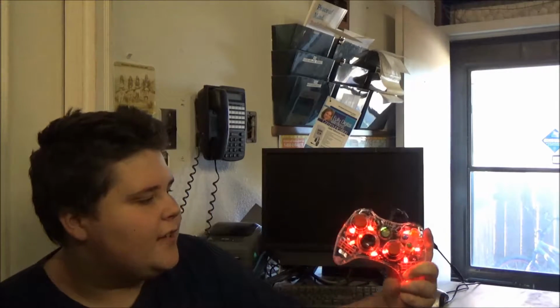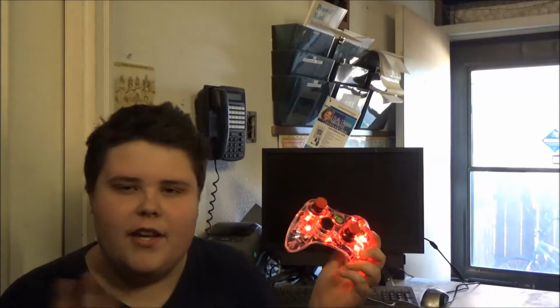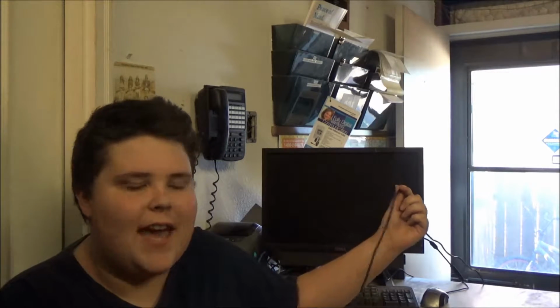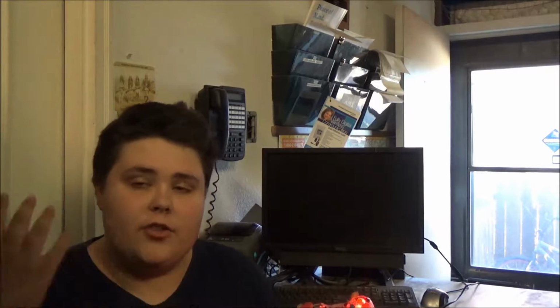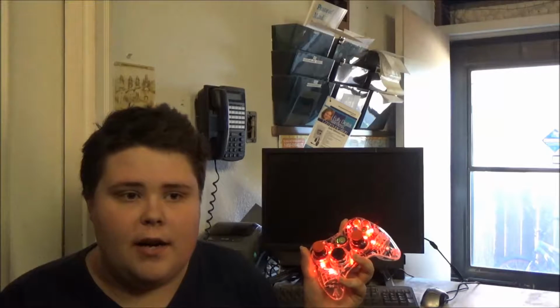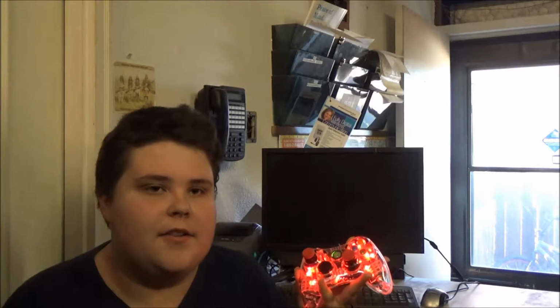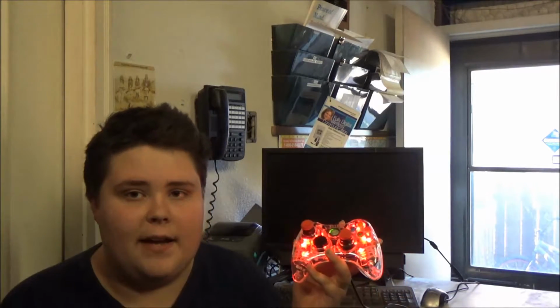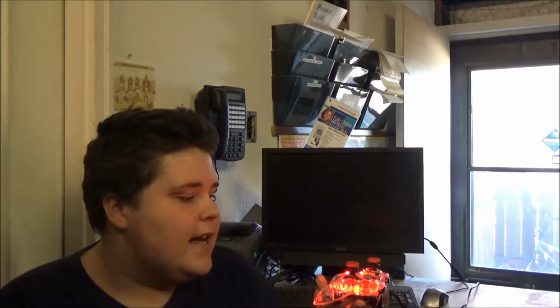Like from one angle, if you look at it, it's red, and then from another angle, it's kind of orange, and it's just kind of cool that way. And it's got this nice 10-foot cable for if you like to stretch out, because of course a wireless LED controller would use up a lot of batteries, so that's why you gotta have a cord for it, but at least they gave you some slack and about 10 foot of space.